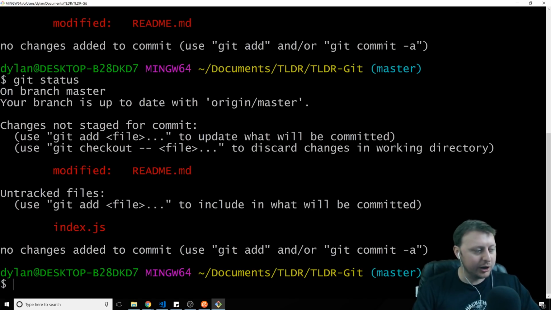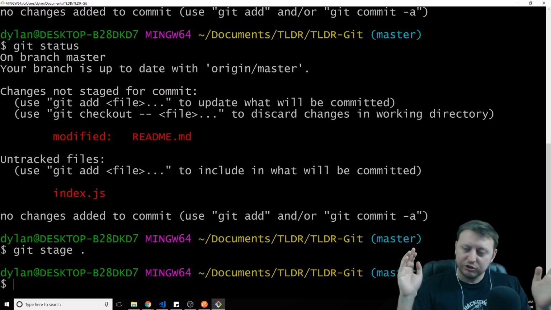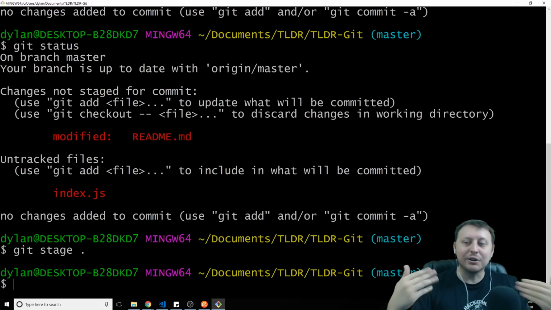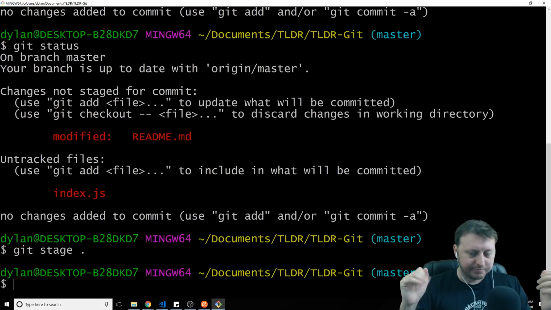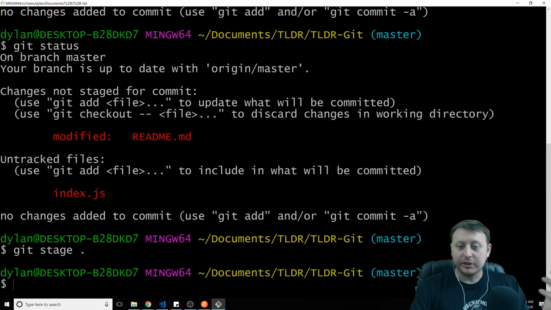We have a much better way where we can just use git stage and then dot. What this is going to do is check all the modified files, all the deleted files, all the untracked files, and get it ready for you to send to the cloud. So that's what staging does.